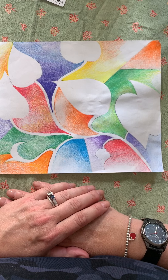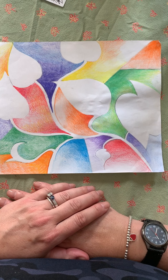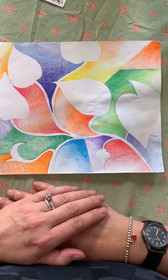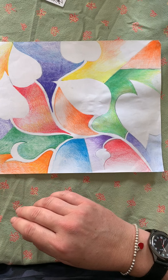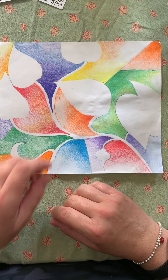For tonight's homework: if you are not finished Zentangling, you need to be finished by Thursday — it's due on Thursday. If you are finished, I'd like you to decide if you're going to color your Zentangles with colored pencil, or if you're going to use your other sheet and do this instead. If you're going to keep the Zentangle one, you might want to go ahead and outline it carefully, or do the lead value drawing to show those contrasts so that the shapes are really obvious and stand out.